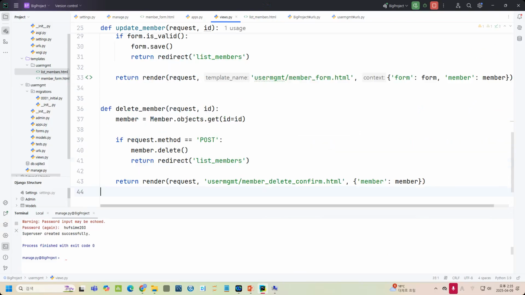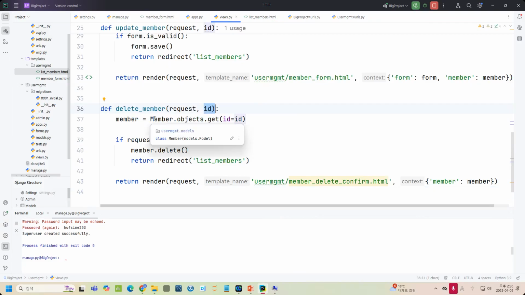Use.py. So we are going to delete the member and we are checking the respective ID. So if I know the ID, I will get the ID and I will put it into the variable member. Now, the request method, if it is post, then delete it.